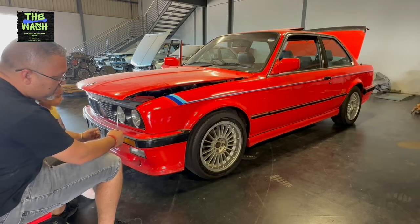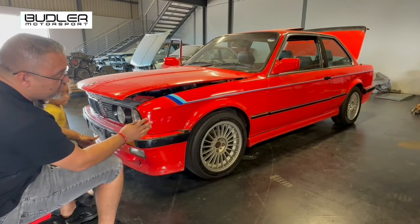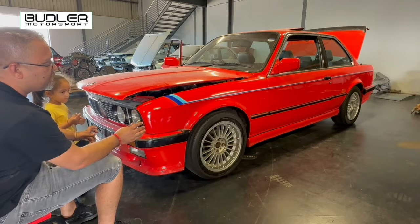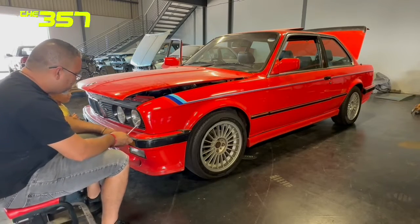Let's get the front of the car stripped out. Then I'll move over to the kit section. I'll move over to the bearings, and then we'll do the back bumper. We'll get that out properly. We'll move over to the bearings of the car, and then we'll start with the engine side of it.